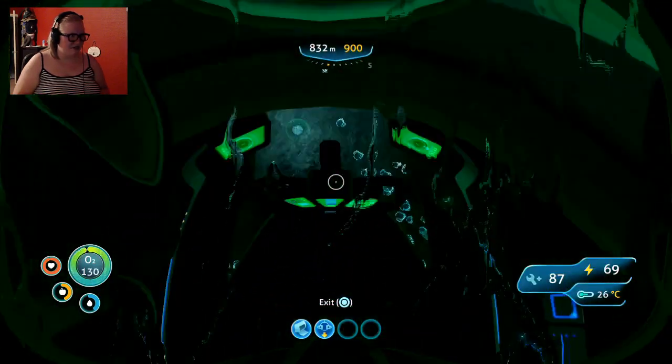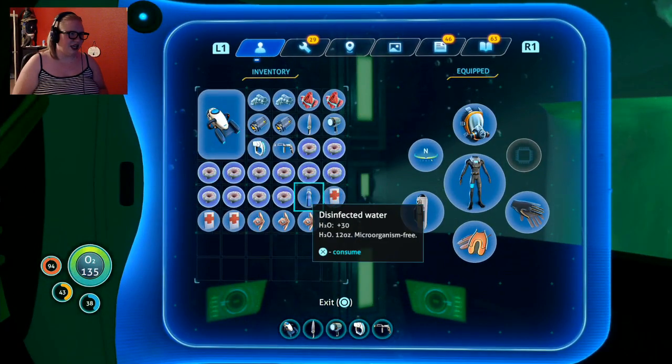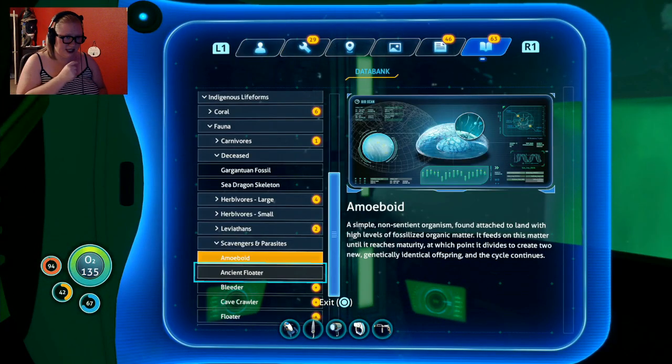Interesting. Okay, well, let's read up on the amoeboid. I'm gonna die of dehydration down here. Non-sentient organism found attached to land with high levels of fossilized organic matter. It feeds on this matter until it reaches maturity, at which point it divides to create two new genetically identical offspring, and the cycle continues.